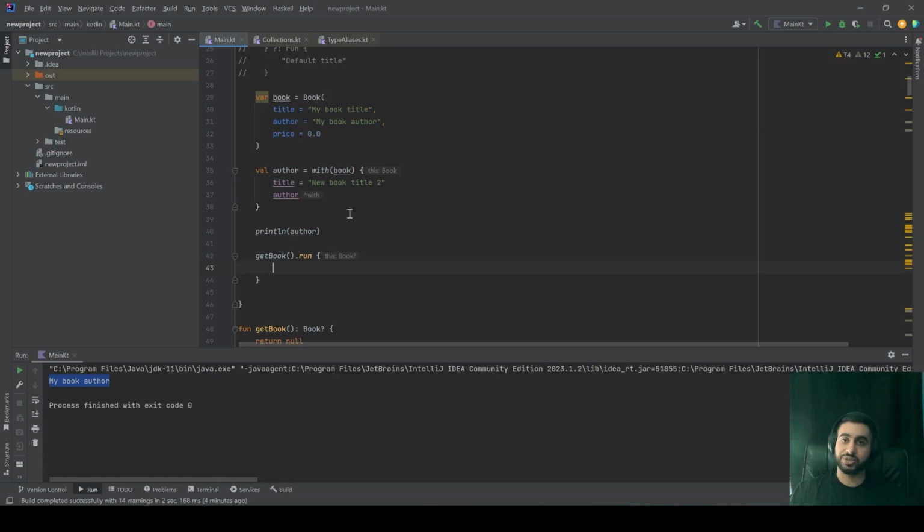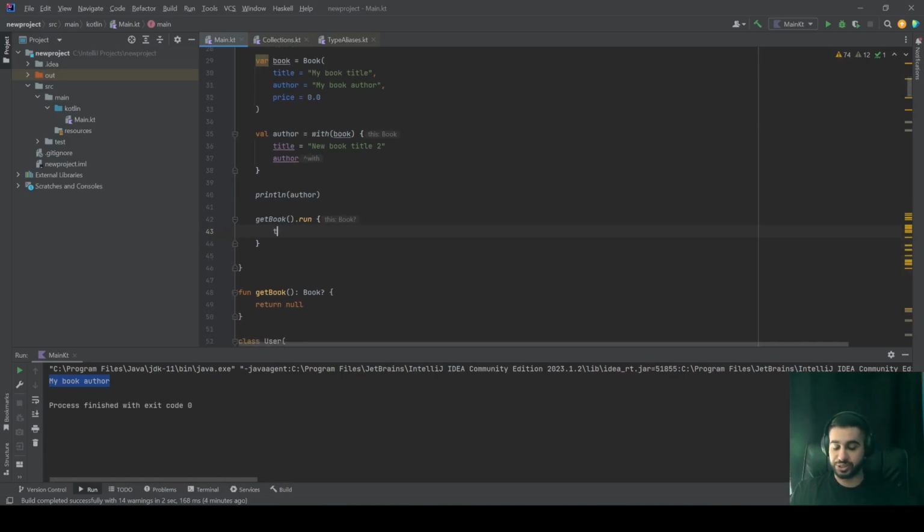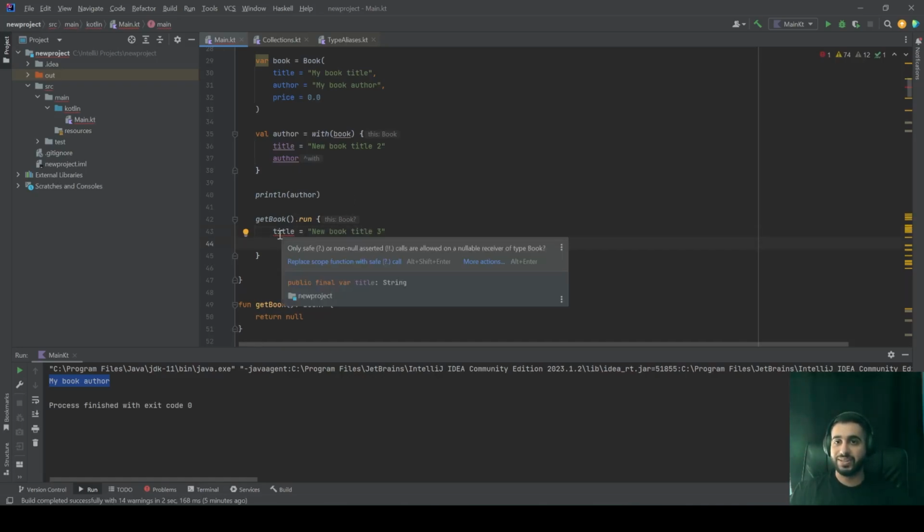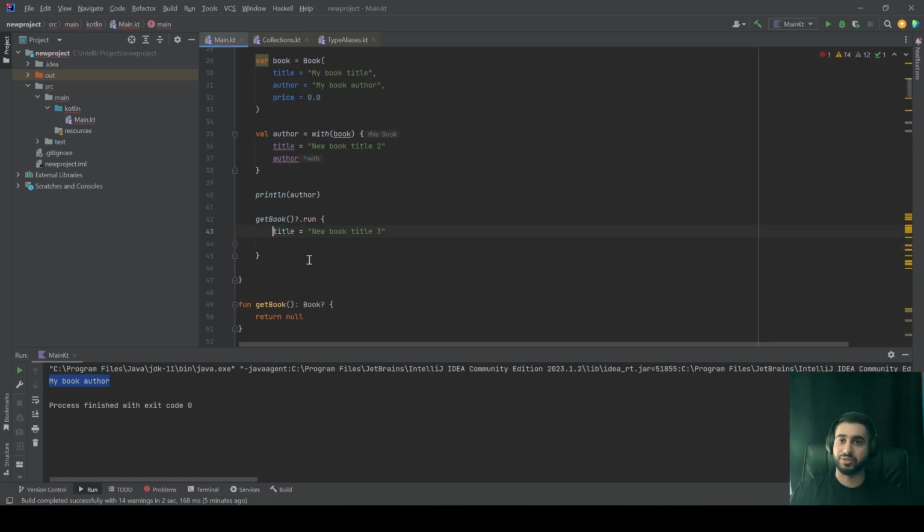So here I can also directly access title. New book title 3. And here I have an error. Only safe calls, okay, I get it. You can write it like that.